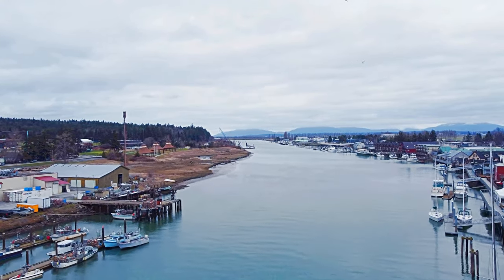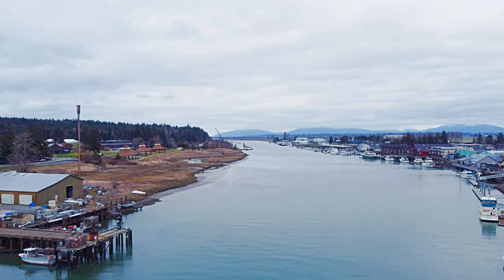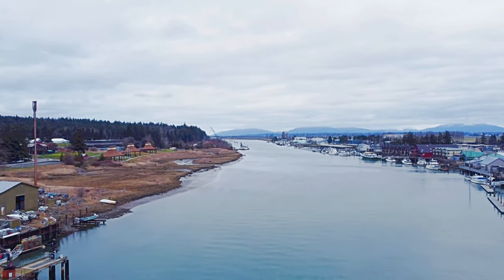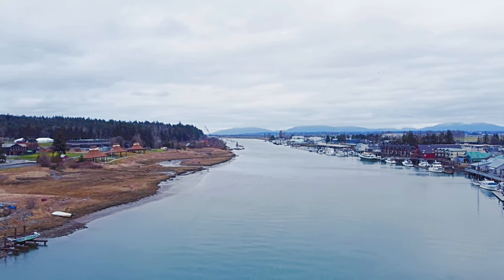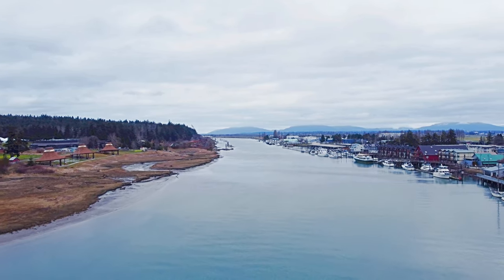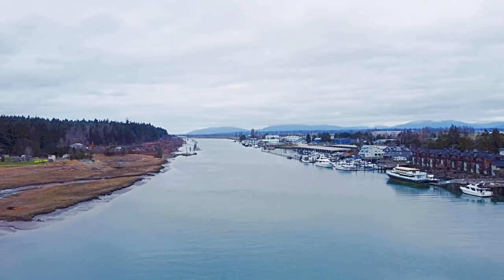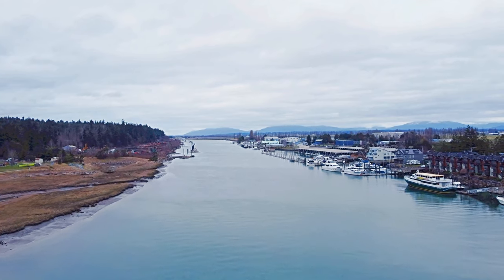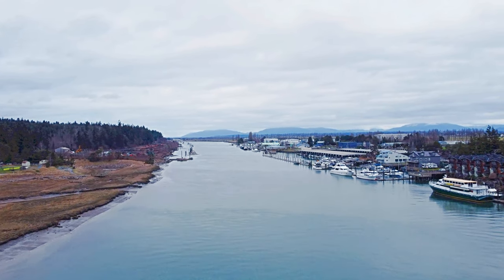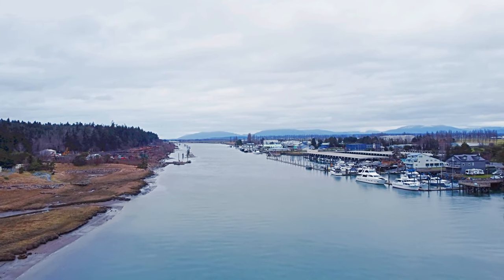Two ebb, two flows. The water comes from the south to the north and then reverses direction and goes from north to south routinely throughout the day. Out on the Skagit River Delta, which is just north of us, they contained it using dikes, but it was quite a labyrinth of canals, pathways, creeks, sloughs. I guess it was called the Swinomish Slough originally.